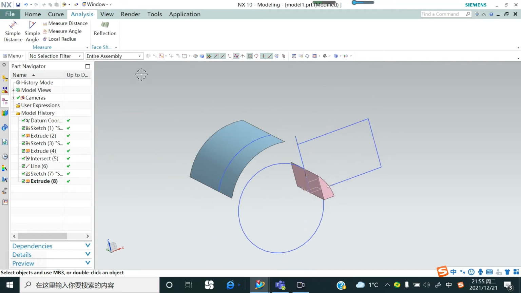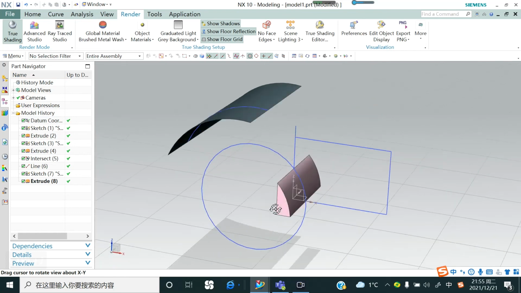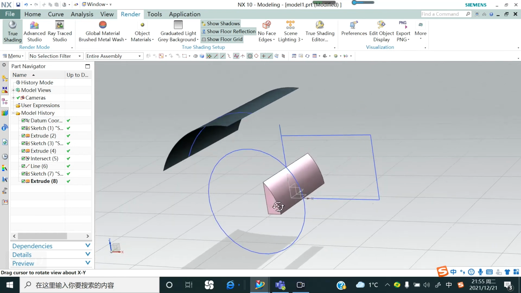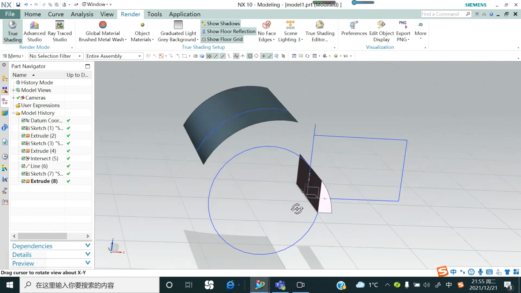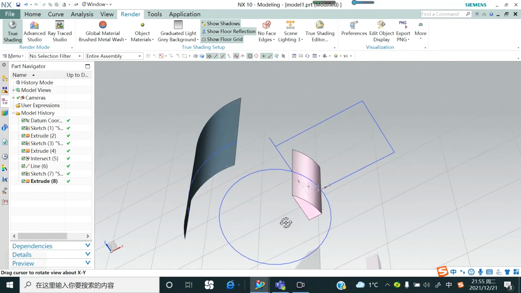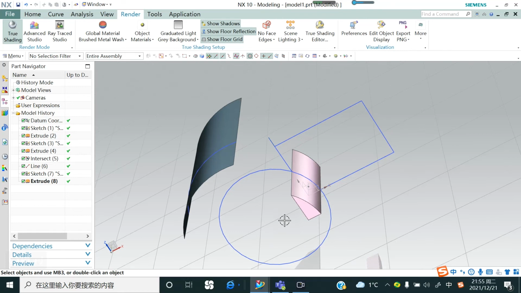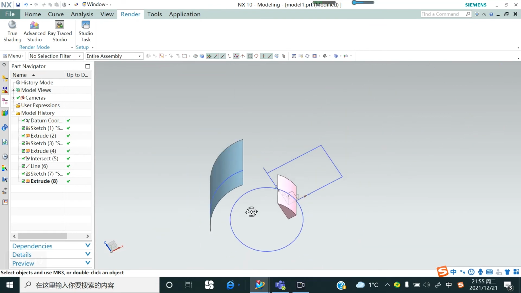Okay, and next we're going to Render. So in Render, if I choose Shaded, you can get very obvious light and shadow on this object. But normally it increases the calculation load on your laptop. So during the 3D modeling process, let's just shut this off and go back to the normal display, okay.